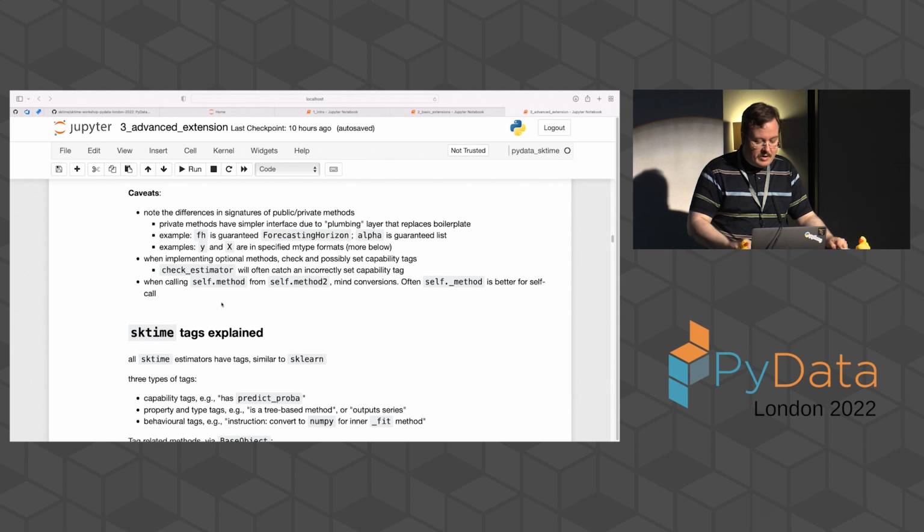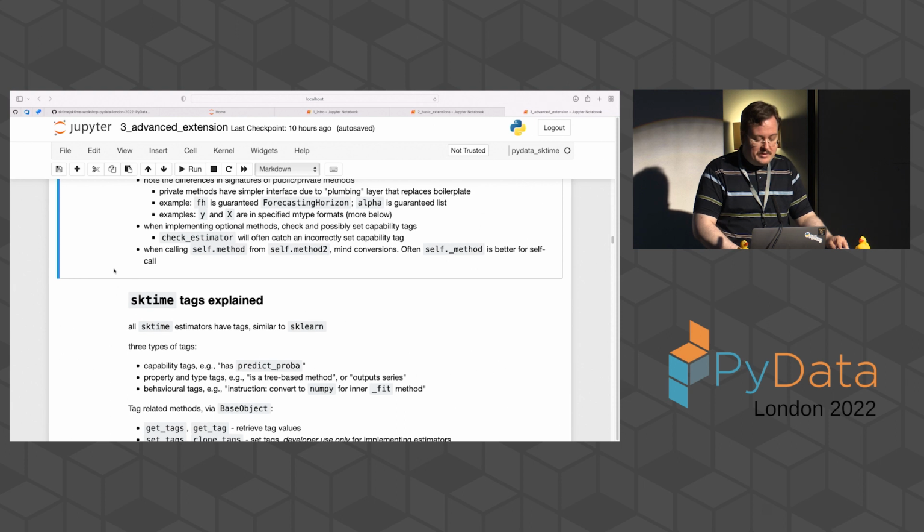Further, if you implement optional methods, a common mistake is that the capability tags have not been correctly set. So some tags are silent, some tags are only really there for findability, some control the behavior of the estimator, and check estimator usually will tell you if the tags are incorrect, but not always. Further, one minor detail.